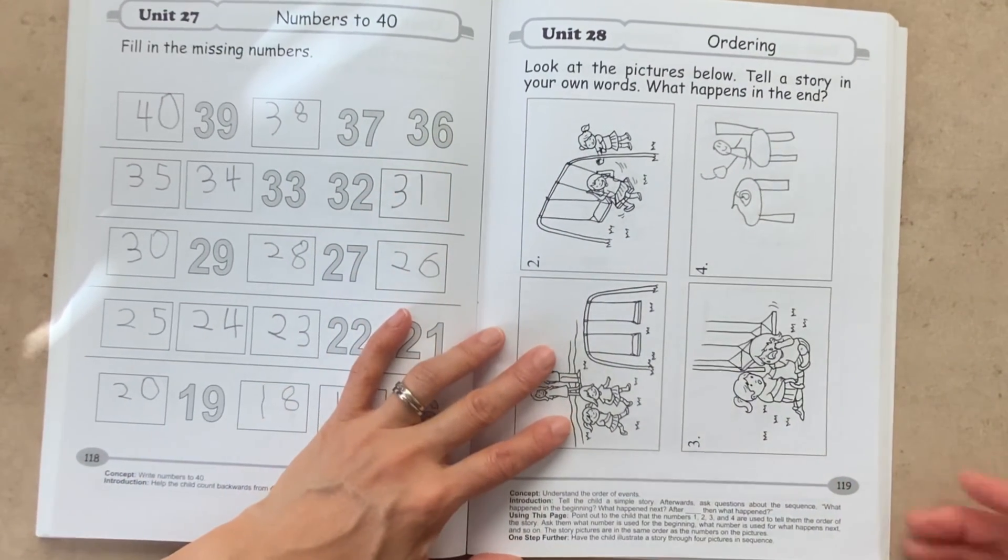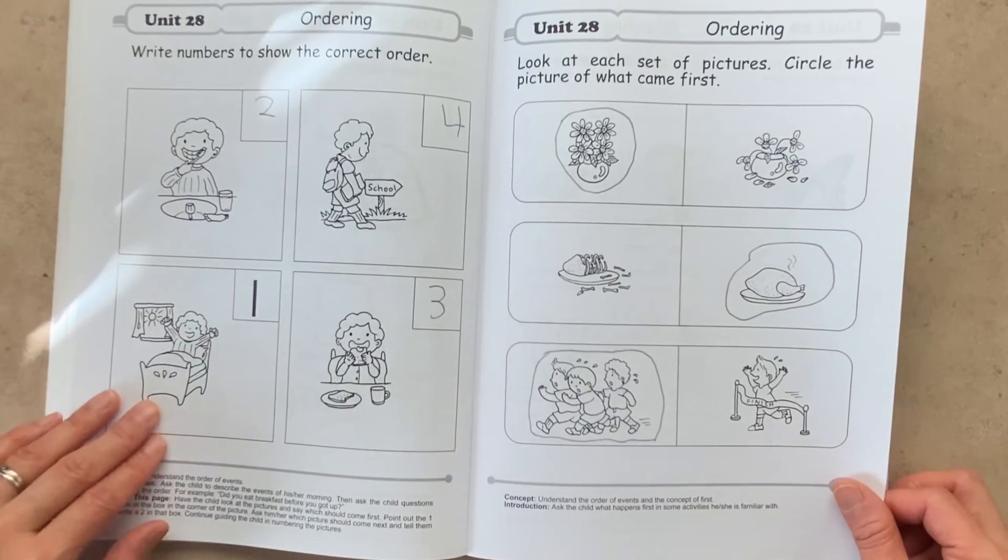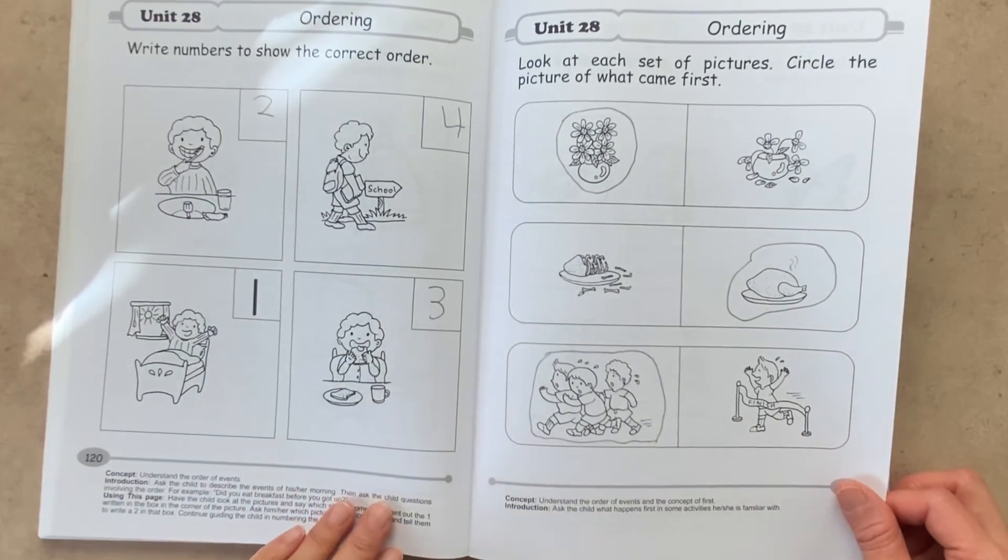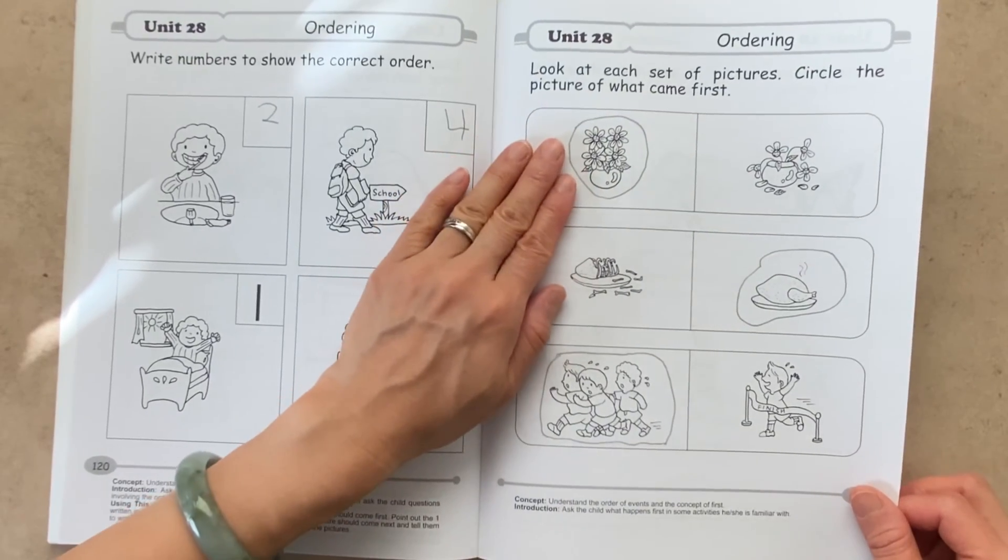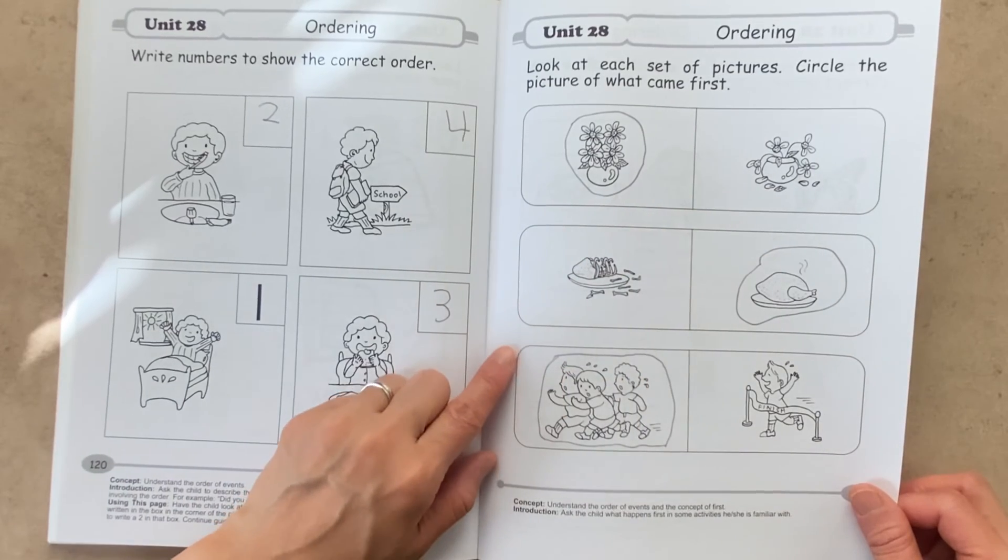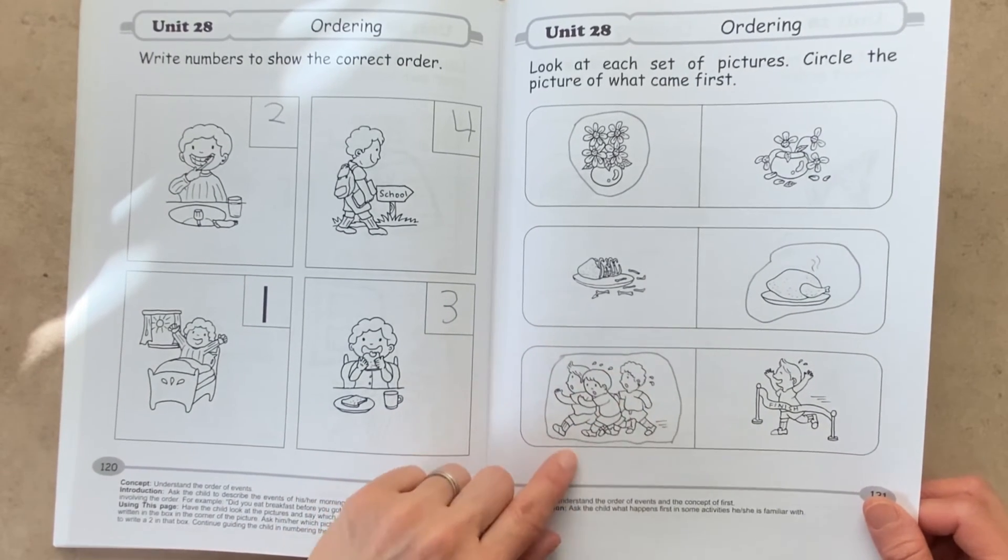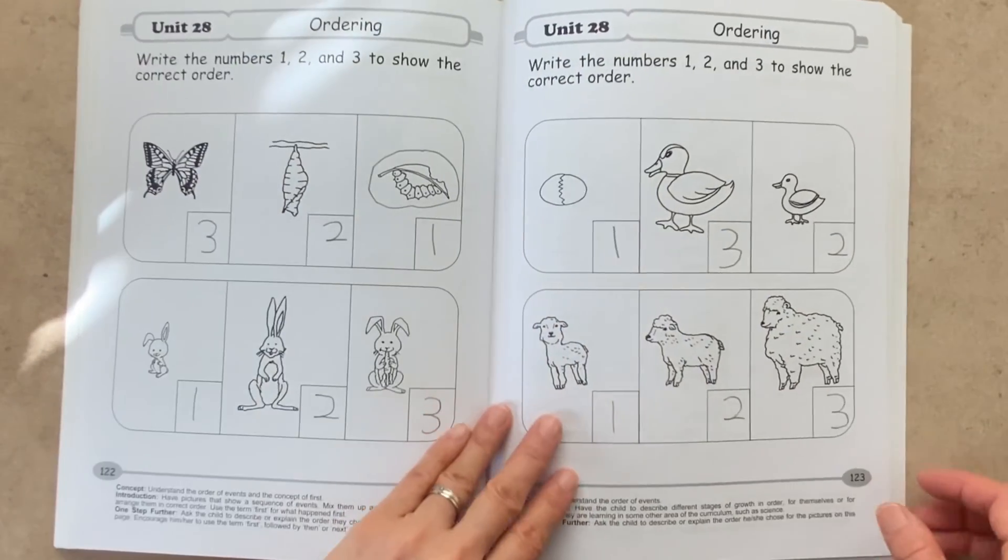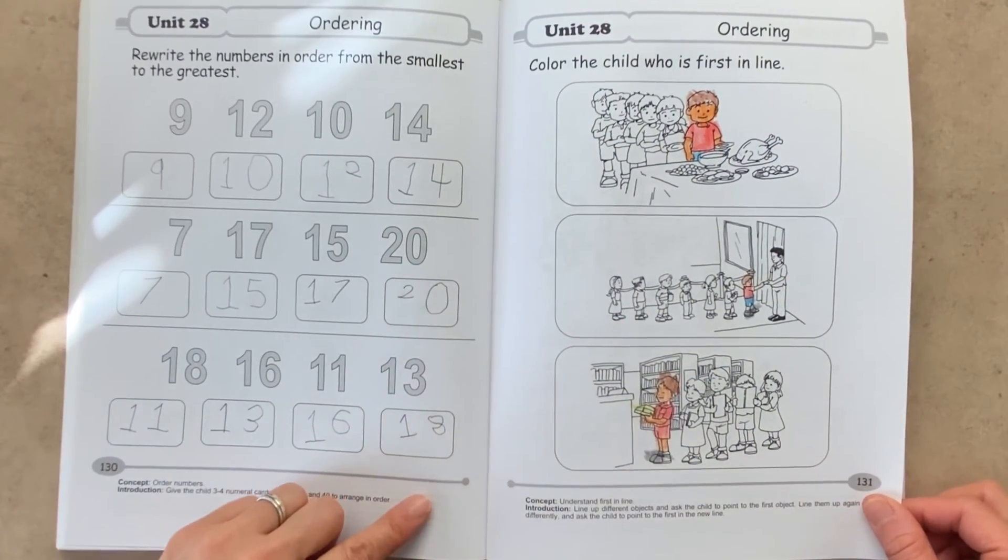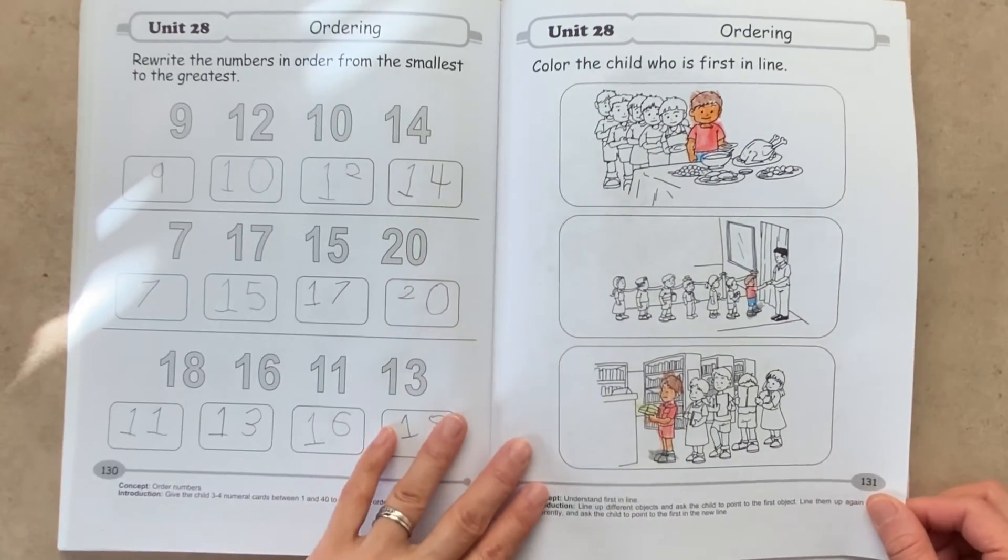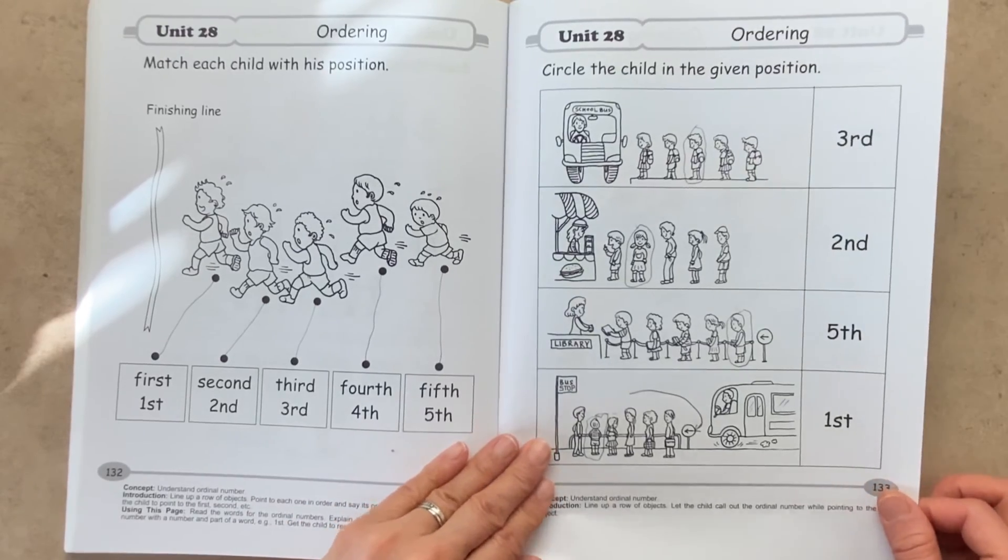Unit 28 is ordering, which is basically sequencing and figuring out what order did things happen. What do you do first? You wake up and then you brush your teeth and you eat breakfast and then you're off to school. And here you're ordering again, you're figuring out, I guess more like cause and effect, in a way. So you have your base of flowers and then they're going to wilt after time. And then here's a turkey and then it's going to get eaten. And these guys are racing to the finish line and this piece made it to the finish line. So here we're getting introduced to ordinal numbers, which are like 1st, 2nd, 3rd, that kind of thing. So this guy is 1st in line. Here we go. 1st, 2nd, 3rd, 4th, 5th.